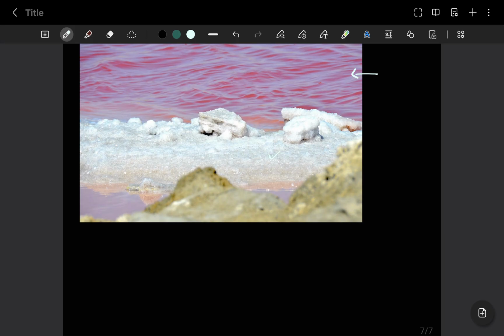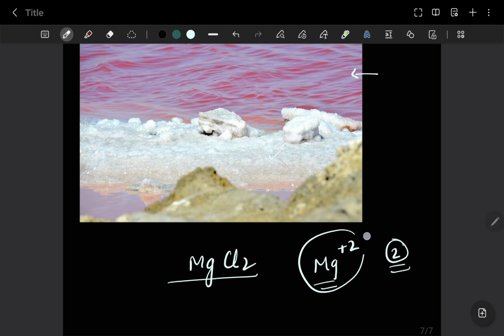Some have an equal ratio of cation and anion. If I say MgCl2, this is a salt in which the ratio between magnesium and chloride is 1:2. Magnesium has how many electrons? 2 electrons in its valence shell, and it has to throw out both the electrons so that it completes its valence shell. Clear? So it has the tendency to become Mg2+, a cation with a net charge of 2 plus. So it can form ionic bonds with two chloride ions.